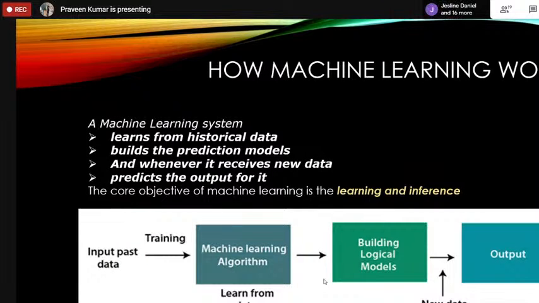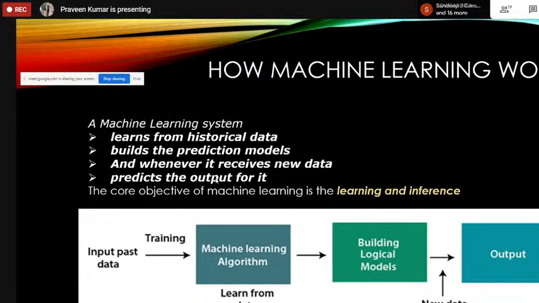So this one will explain how we are going to approach machine learning. If we are going to design any machine learning system, there are two phases we have to do. The primary one is the learning phase, and the second one is the inference phase. What is meant by the learning phase is that we already have the historical data.